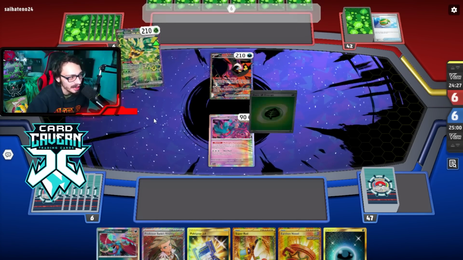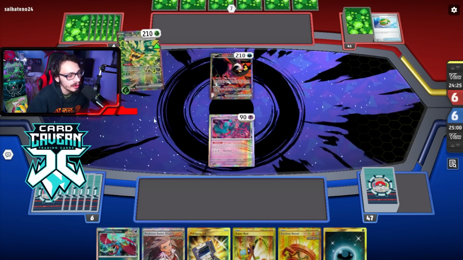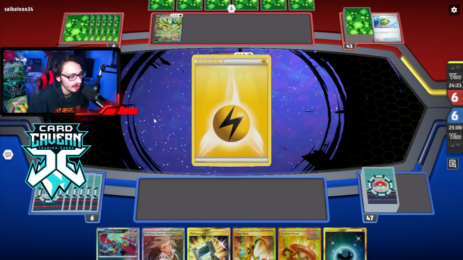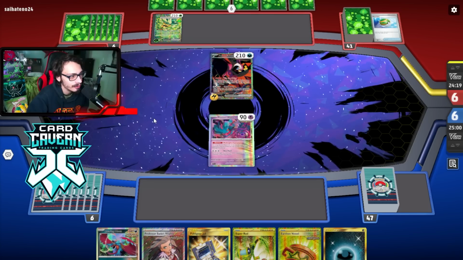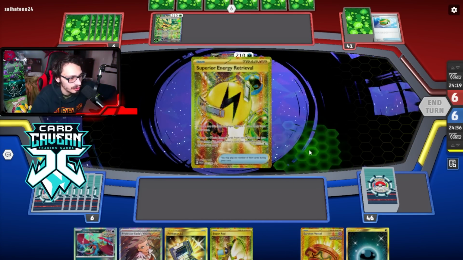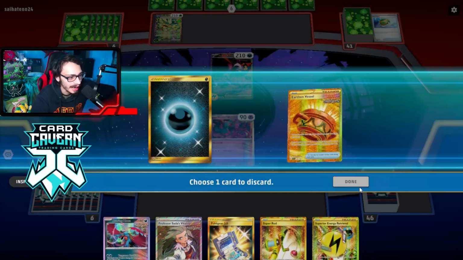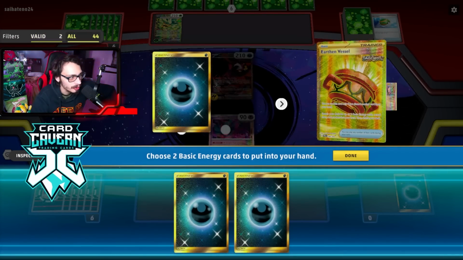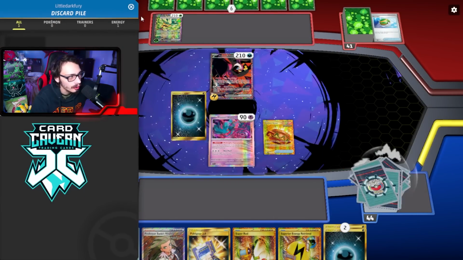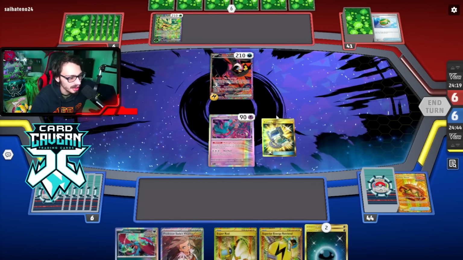Our starting hand isn't bad either. We have Moon. We have Sada. Probably want to try to get Explorer's Guidance, I think. So that's the plan. Okay. Yeah, I think starting Flutter Mane was fine. Yeah. Our start's kind of mediocre. We prize the fighting energy. Greninja's in there, and so is all of our Moons. All of our Sadas. All right. Let's see if we can find Explorer's Guidance.